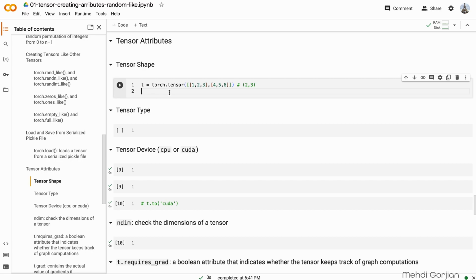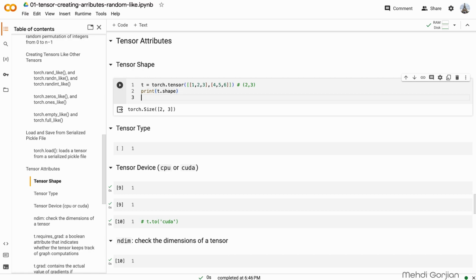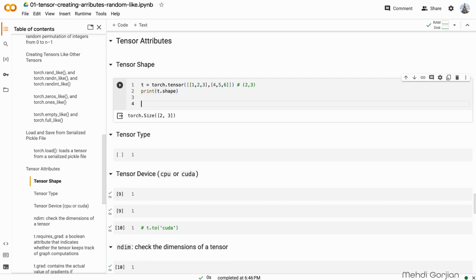So simply we can use an attribute called shape. So we can say print t.shape and print it. So the size is 2 by 3. And also we can create a random tensor. Let's say trand.